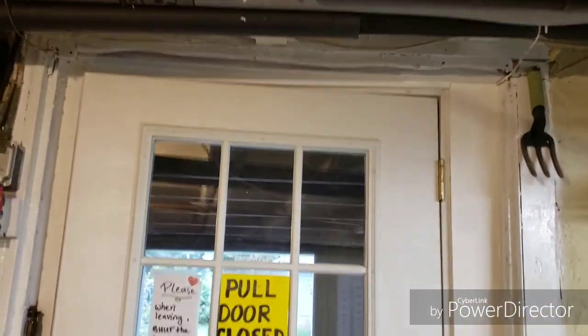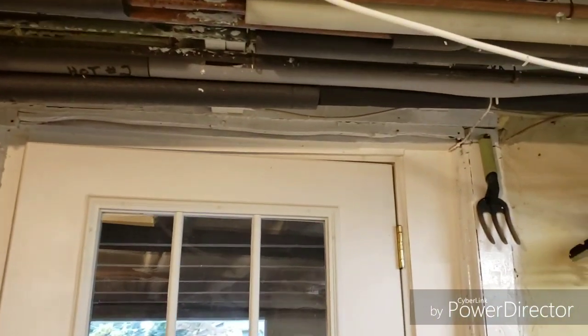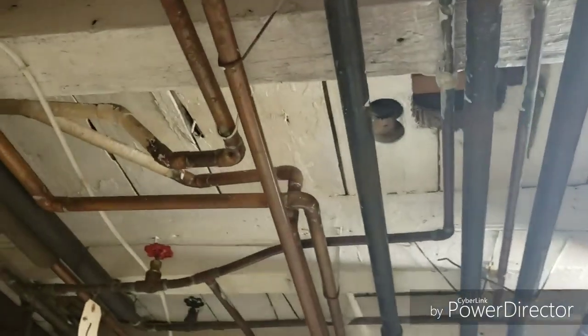I painted the door frame. She did one side, I did the rest of it. She just wanted to paint over it. It doesn't have to be perfect because this is a basement. She did have the paint tested for lead, that was negative.